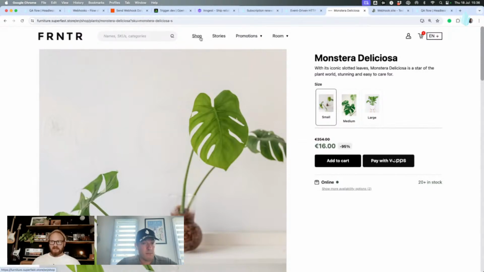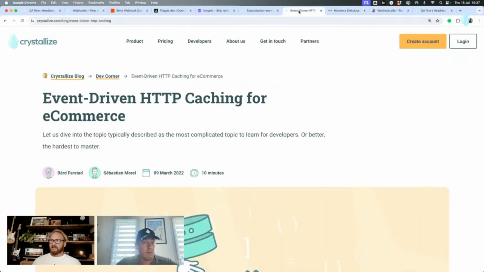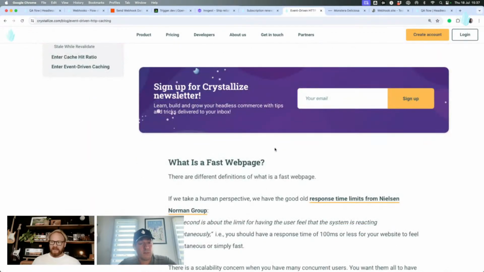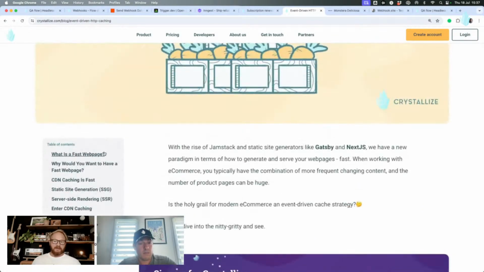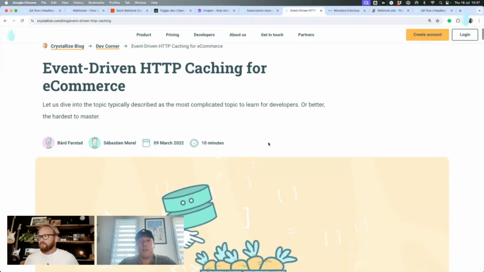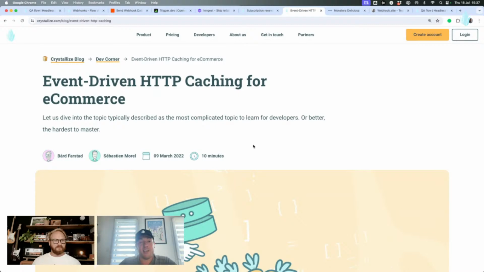And this is what we also implement in the boilerplate, right? With the Remix, where we basically listen to webhooks from Crystallize and update the cache. We also did a blog post on this, where you can basically have a very, very high cache hit ratio by using the events from Crystallize. So that's more related to web performance, but it's an important part of the stack, right? It is, and it's probably bad. Yeah, definitely. It's another subject, right?